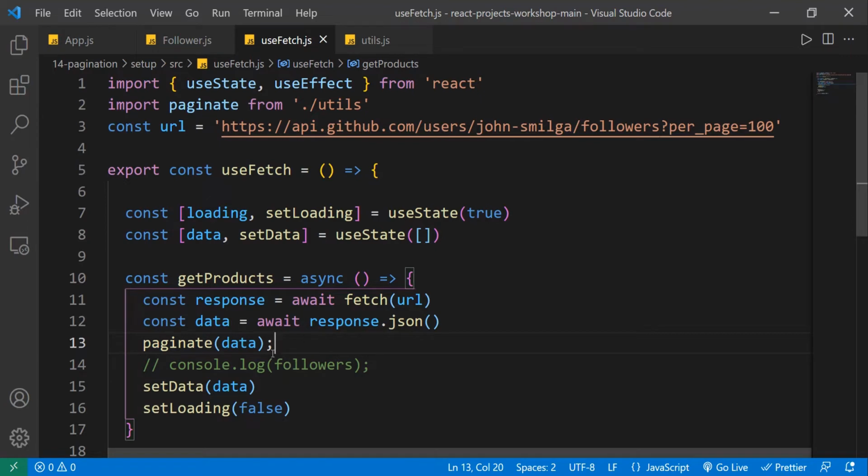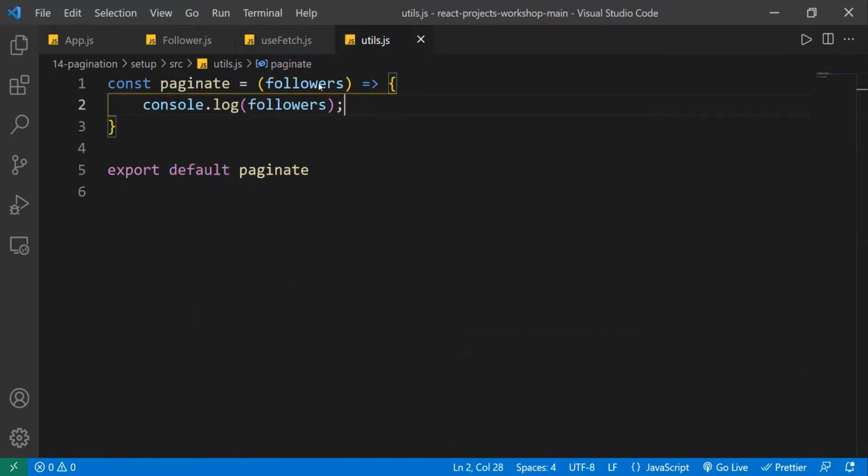Now I'm calling it over here as followers, right? I can change the parameter name whenever I want, so I'm changing it from data to followers. Now I'm console logging this followers over here. Now I can go and make some changes and do whatever I want. So let's make some changes and do what I want to do.